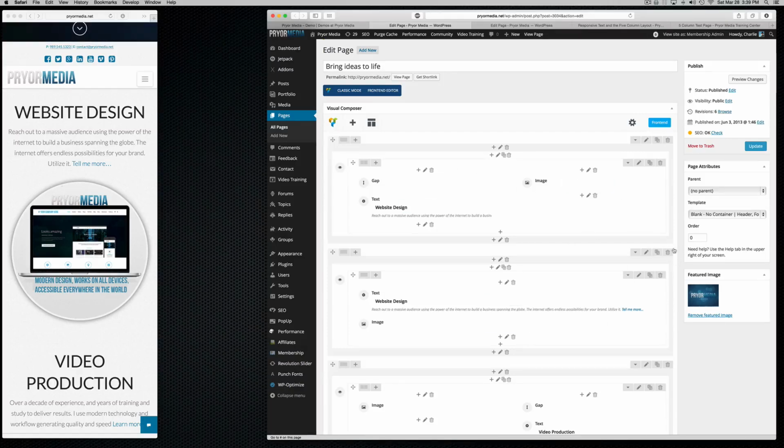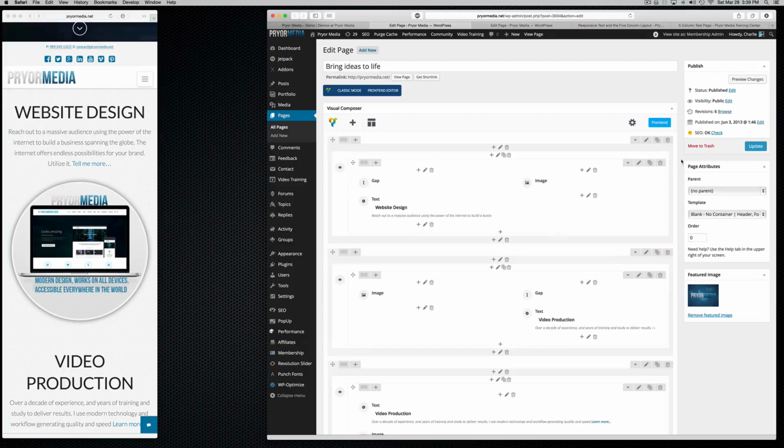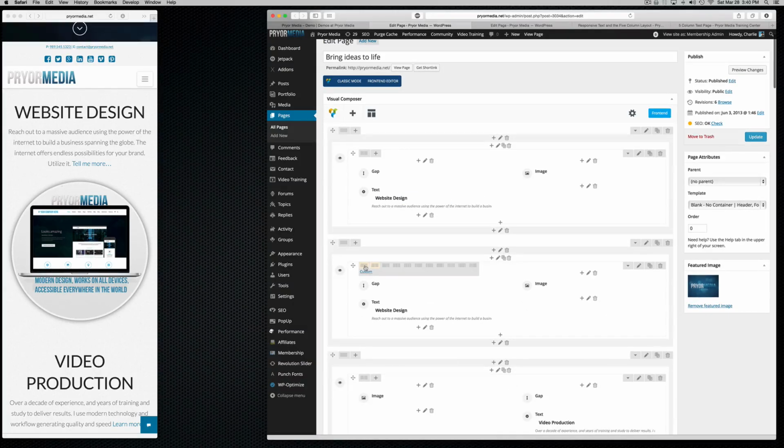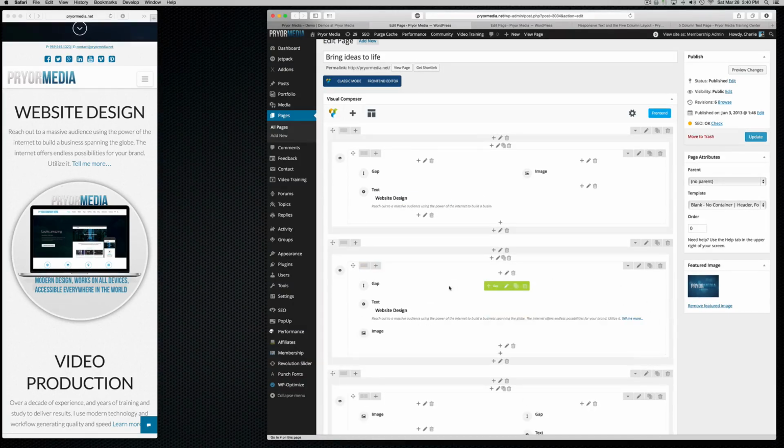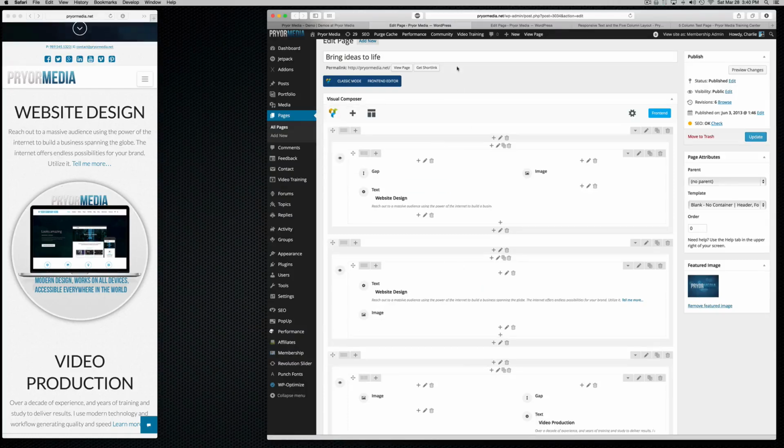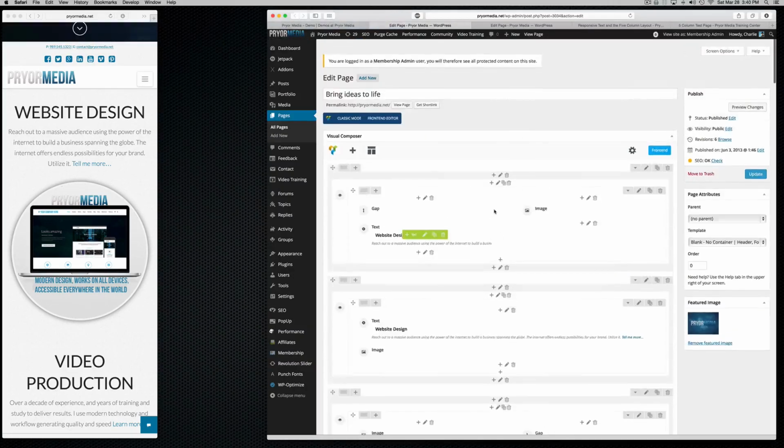And it's even easier if you do the cloning thing like I had before, right? So if I delete this, if I just clone this row like I had before, all I'd have to do then is just make this one column. Done. And then get rid of the gap because I don't need the gap on my mobile phone. So boom, done. All right, super easy.